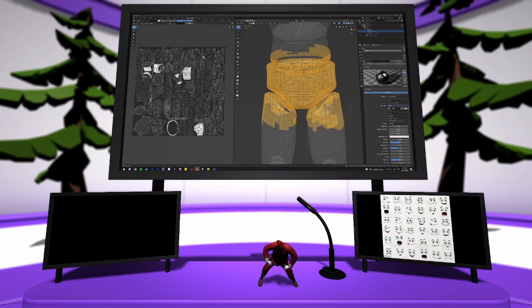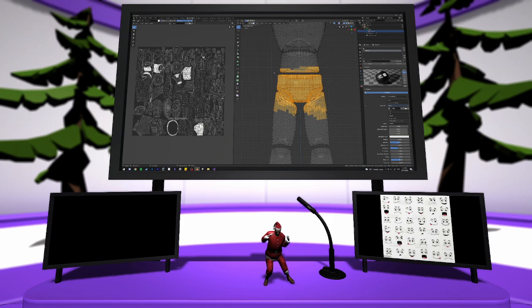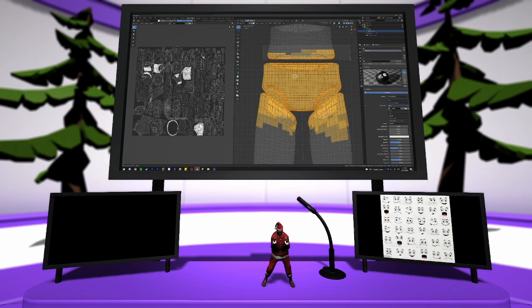Oh, that's easier. Just like that. And we remove the top, remove the bottom, not all the bottom. God damn it.